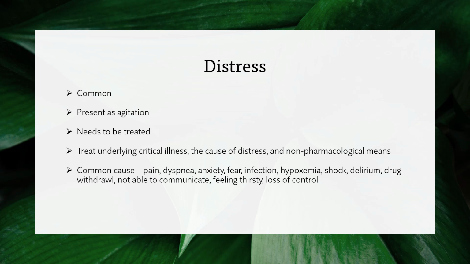Identify the etiology of distress. Not uncommonly, there may be more than one reason for distress, necessitating combination therapy. The primary causes of distress in critically ill patients include anxiety or fear, pain, dyspnea, and delirium. These etiologies can be assessed more readily in awake and non-intubated patients, with assessment being more challenging in intubated and/or sedated patients.